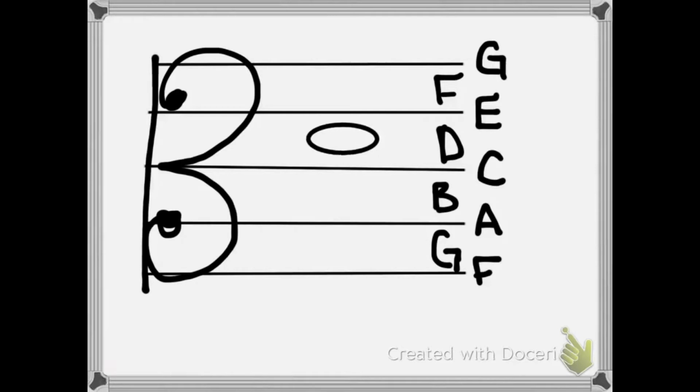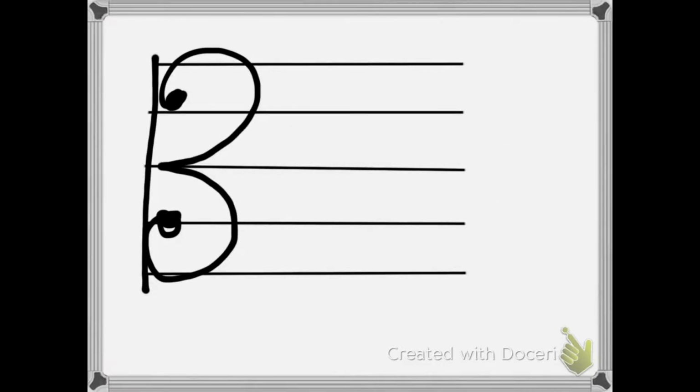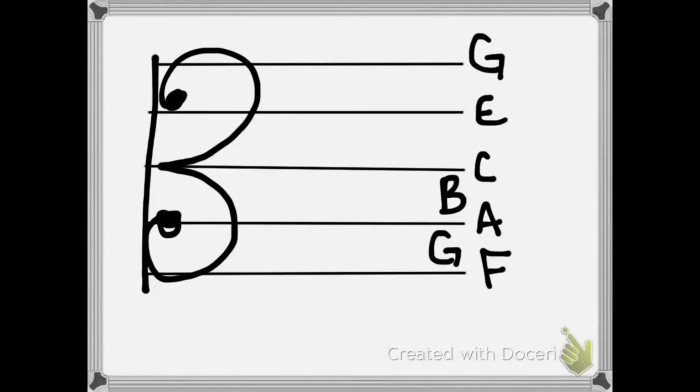How about this note? Now this is a pretty important note on viola. It's one of our open strings. Trace over. It's a space note that is D. And also it's above this line that we know is C. And we know that A, B, C, D would come next. So let's remember. Our lines are FACE, G, and our spaces are great big dogs fight.